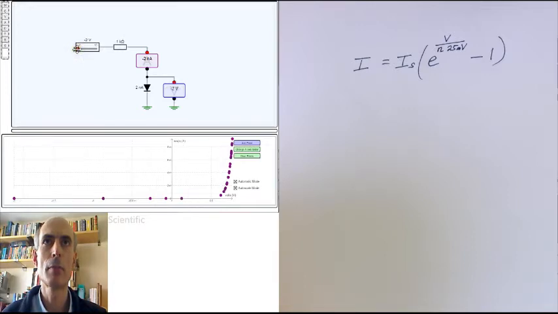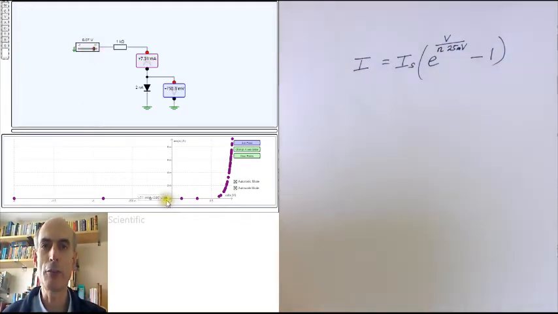Well, as you can see, it is a very non-linear component. The current is absolutely not proportional to the voltage at all, and once you get down to less than about 0.5 volts in this case, the current is, on the scale of this graph, effectively zero. You can't see any current at all. There is a tiny current flowing, but on this scale you cannot see it, compared to the milliamps that are flowing up here once the voltage across the diode gets to about 0.7 volts or so.